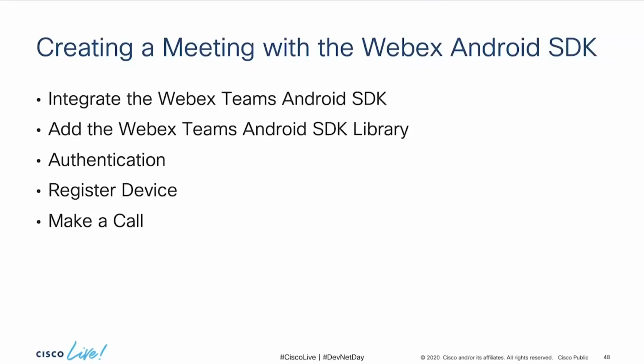Once again, our SDK workflow for the Android is similar to the other ones we've seen, but with just a little bit of a different setup, with the rest remaining the same. First, we want to integrate the WebEx Teams Android SDK into our application. Then we want to add the WebEx Teams Android SDK library. Once that's done, we can go to the same flow as before, where we provide authentication for the user, register our Android device, and finally make a call with the SDK.